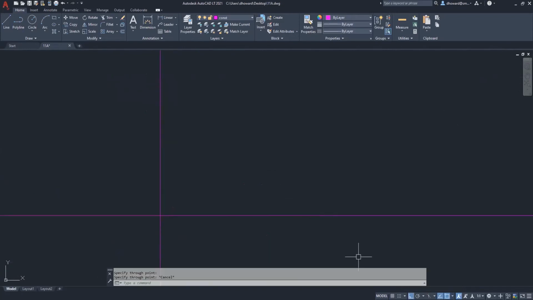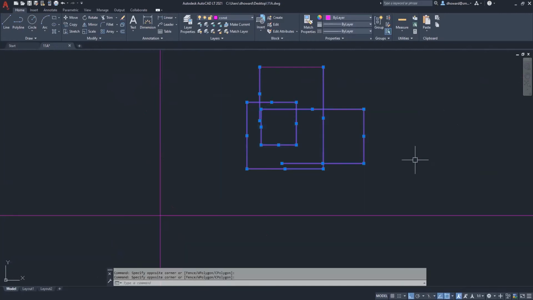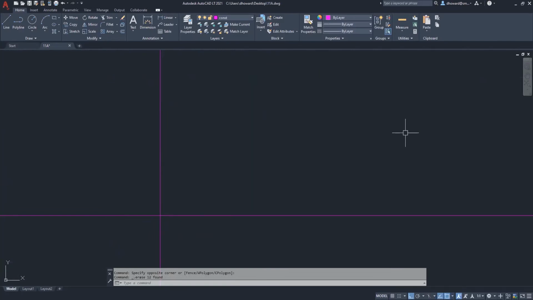And ortho allows you to only draw vertically or horizontally. So there it is, right? I can only draw vertically or horizontally, which as it happens is like 99% of the time, right? So with that on, I can do almost all of my lines, and it just makes it easier. So I've gone to my construction layer, I typed XL enter, and I've drawn two construction lines, one vertical, one horizontal, in my ortho mode, which again is F8 to toggle that on and off.